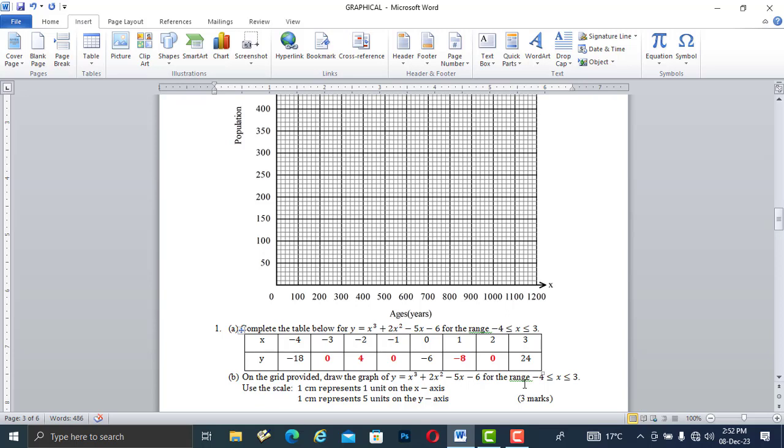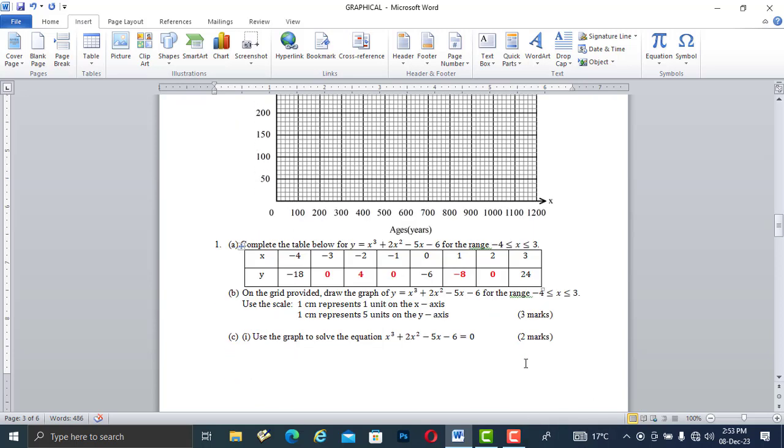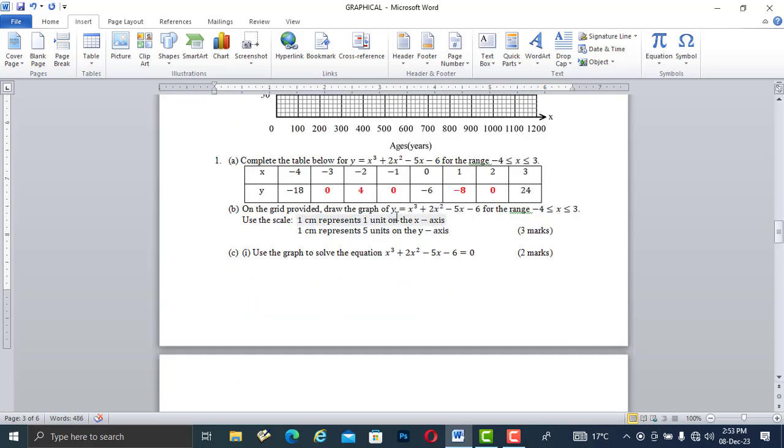Now we go next to the next part under the same graph, function graph. How do we use the system to draw the cubic function? How do we use the system to draw the quadratic function? How do we use the system to draw the trigonometric ratio function? How do we use the system to draw a logarithm? So that is what I'm also going to demonstrate. You'll find that here you have been given a scale.